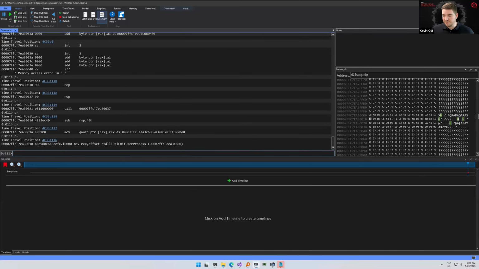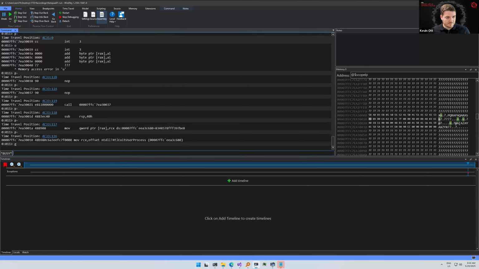So if this was an exception in our shellcode, or an access violation, for example, we would now be able to step back from the point of the exception to determine exactly where in our shellcode that specific exception was caused. So what were the instructions that were executed before the program failed? So that is really nice.